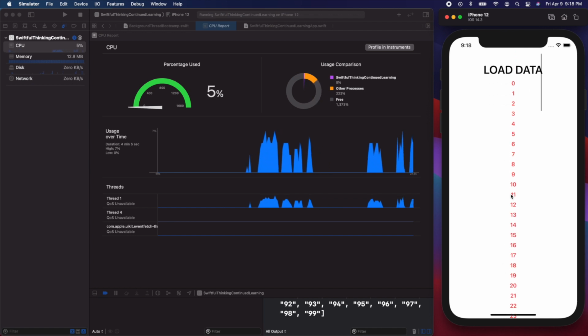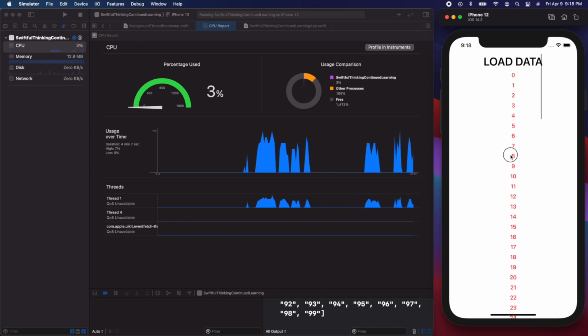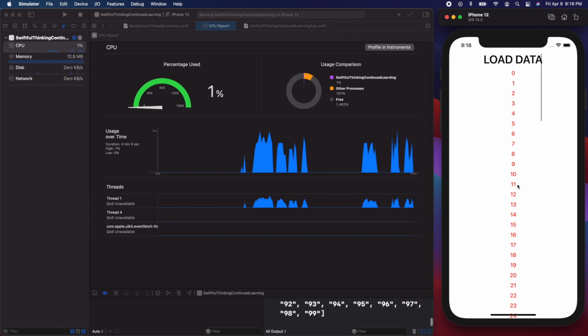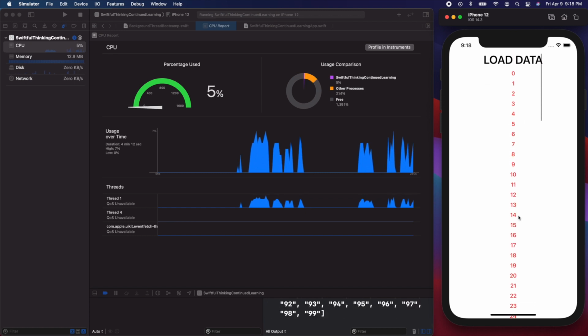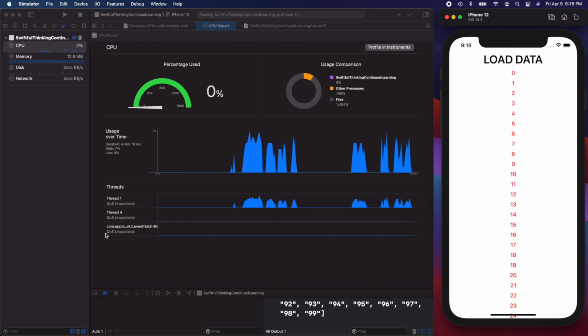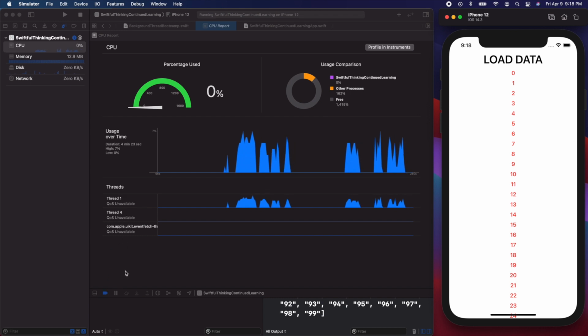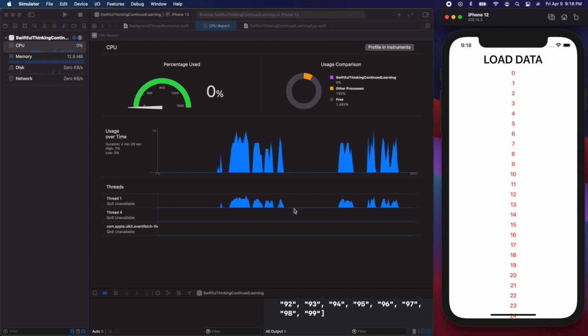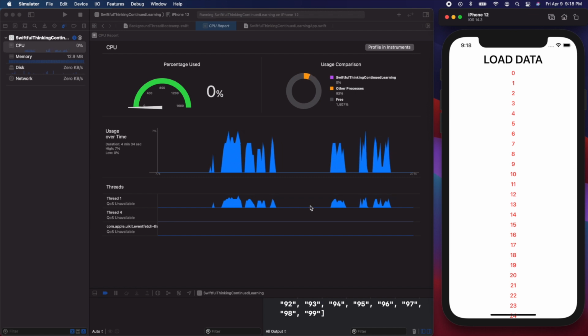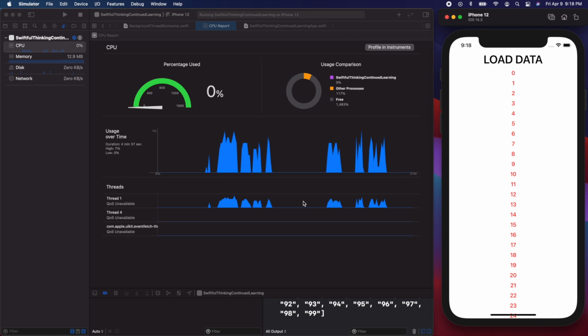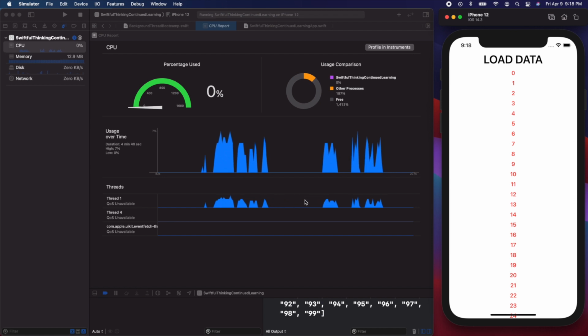So I want to point out here that while I'm scrolling around, and even if I click load data to keep loading more data, all of these processes are happening on the main thread. We don't see any spikes on thread 4, and there actually could be a whole bunch of other threads here. We just have never used any of these other threads in our app, so we only see these ones. All of our spikes are on the main thread, and again, that's fine for most processes, but sometimes you're going to download data from the internet or do pretty heavy tasks. And the solution here is to offload some of these tasks to a background thread.